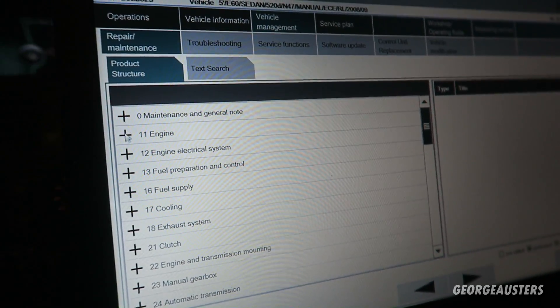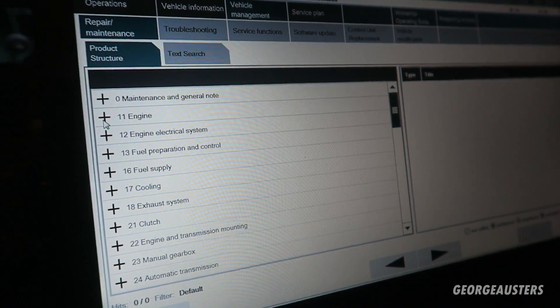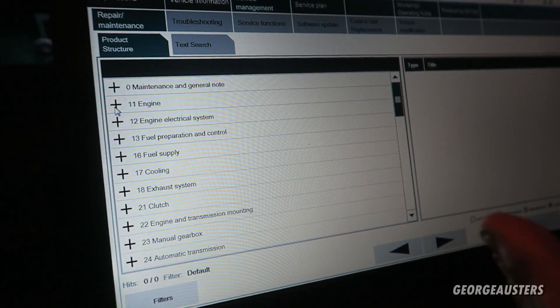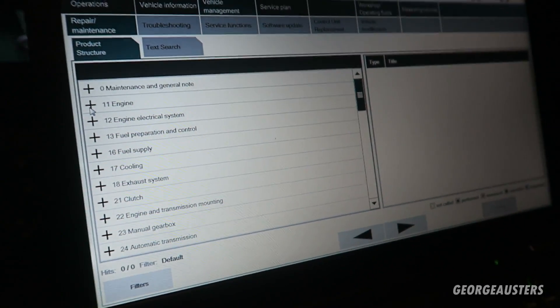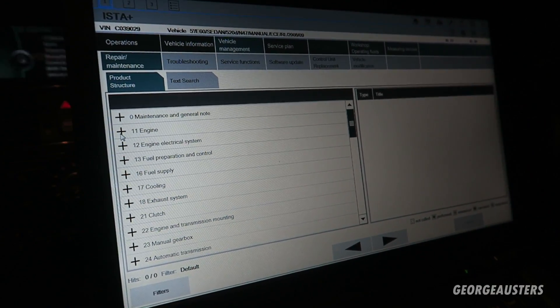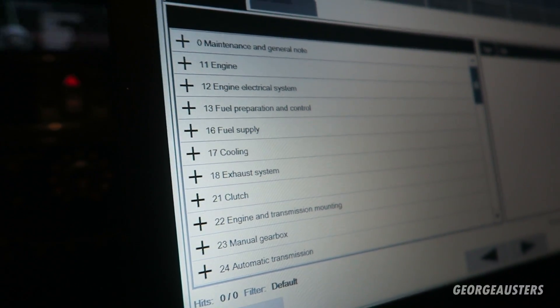Could those fault codes come back once the engine is started? They could, but they won't cause a massive impact - you'd barely notice them. These are fault codes hidden in the ECU that you didn't know about until you scanned it. Scanning with a regular scanner is not going to show you those fault codes. This is why I always say don't use a cheap scanner - there could be fault codes hiding from a generic scanner that you'll never know about. For instance, KGM micropower showing a battery drain that a normal scanner won't pick up - only ISTA will find that code.